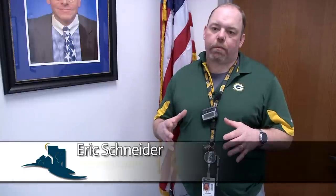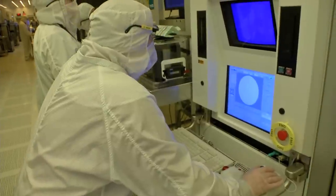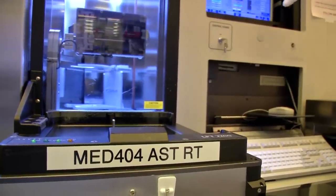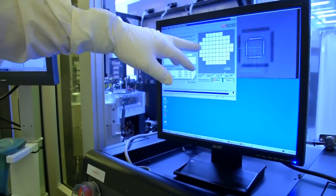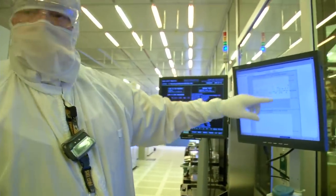The wafer is a silicon plate that we put different layers down and make circuitry on. That wafer will get tested here, then sent out for slicing, dicing, and packaging. Depending on what type of die we're making, we can have 50 die on a wafer, or you can have 10,000 die, which then becomes the microchip.